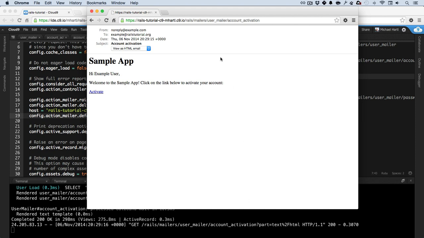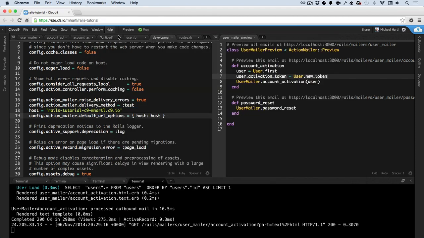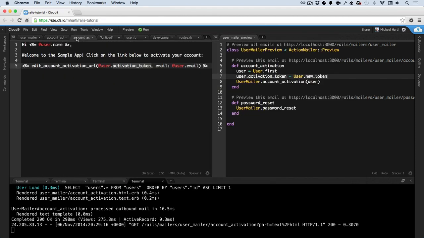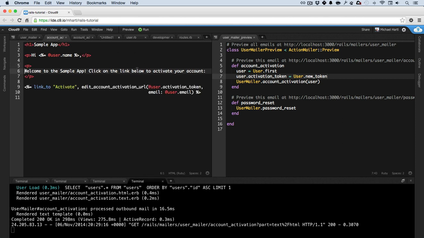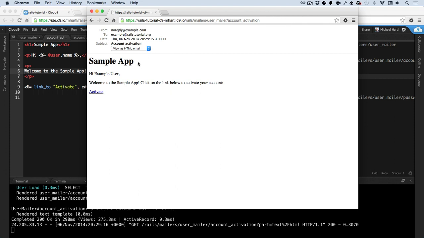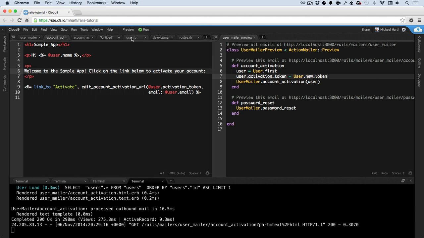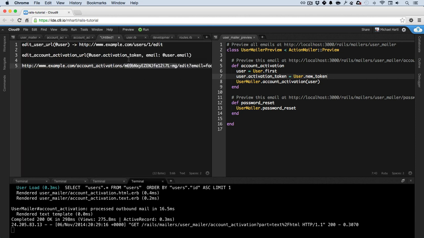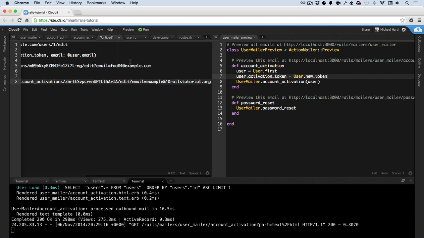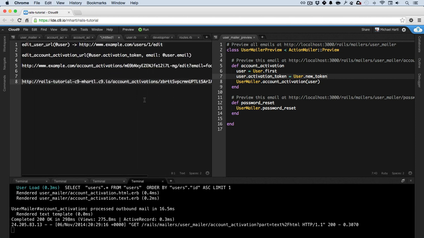And look at that. This is the HTML mail from here. Look at this. This is the text mail. So this is the HTML mail. You can see that the H1 worked, and we've got this link here. You can copy it. Take a look at what that link gave us. So it's exactly the form we were hoping for.